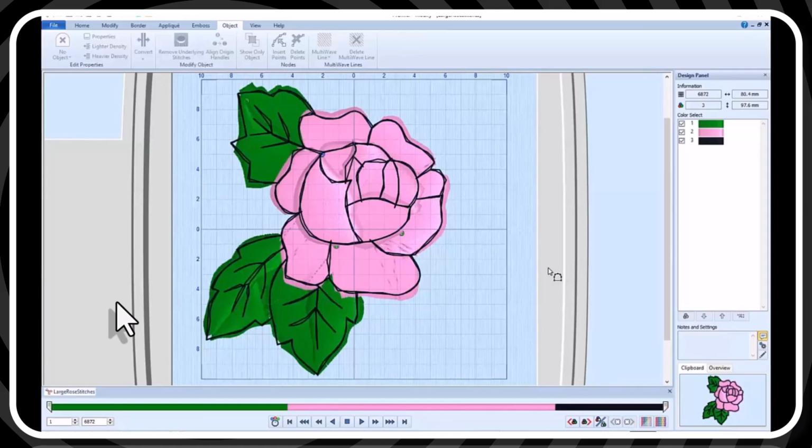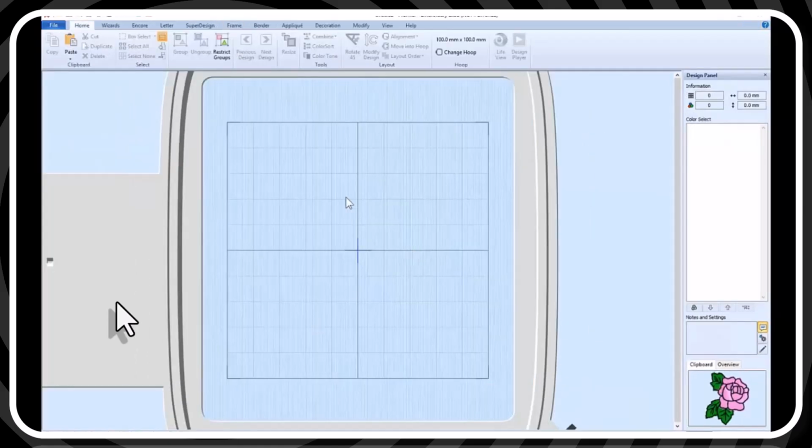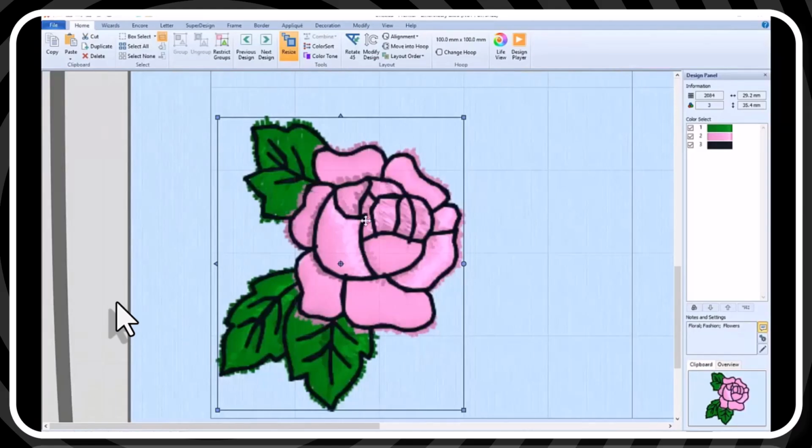Is it still recommended to only do a maximum increase in size of 20%? Well, the reason that 20% figure was always thrown about is, when we zoom in and look at this, it's all satin stitches.